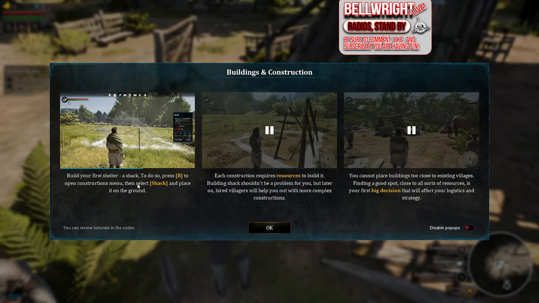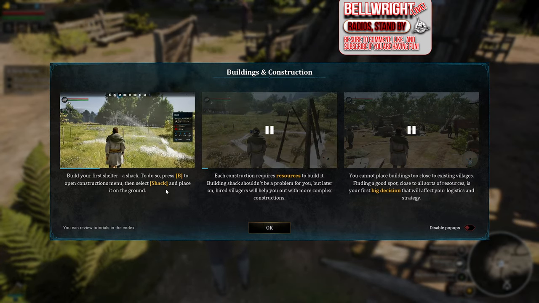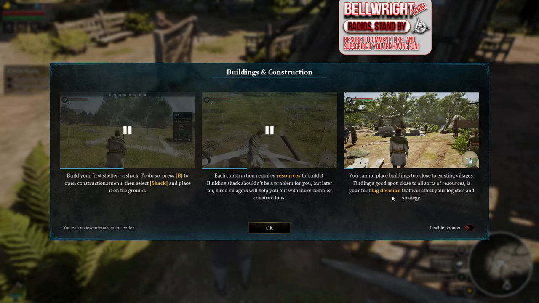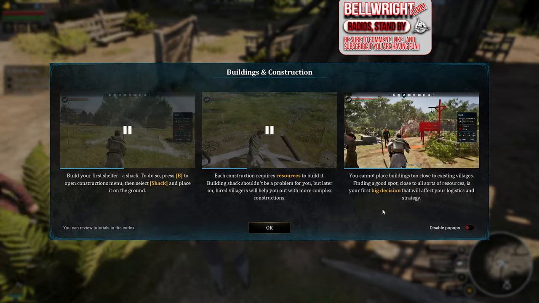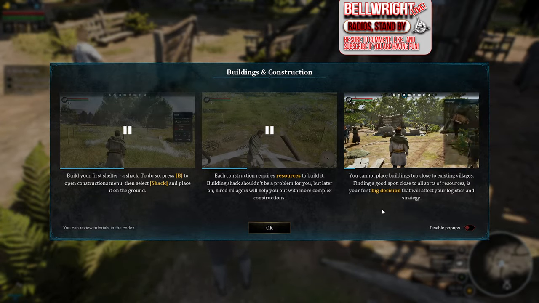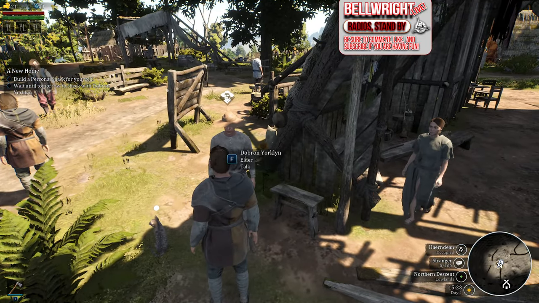Alright. Shelter or shack? To do so, press B, open construction, and shack. These constructions require resources. You cannot place buildings too close to the village. Wait a minute. Finding a good spot. Yeah. We need to find one.